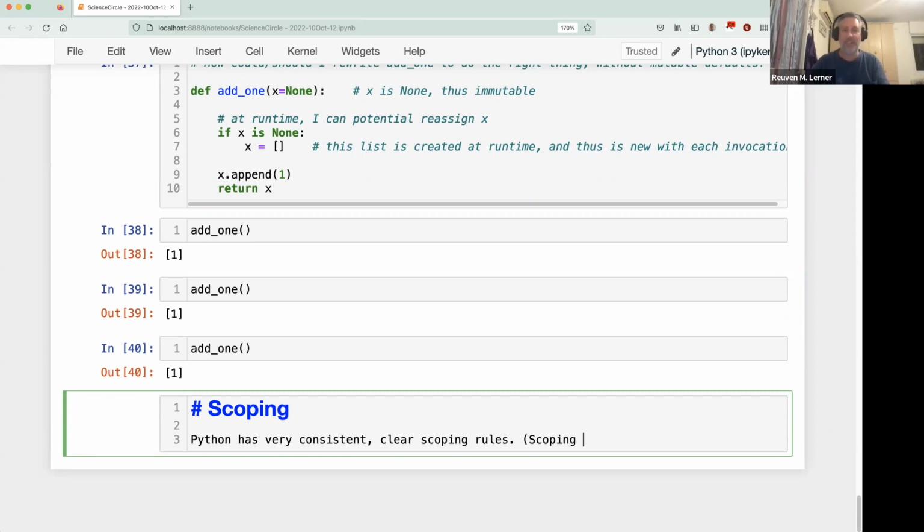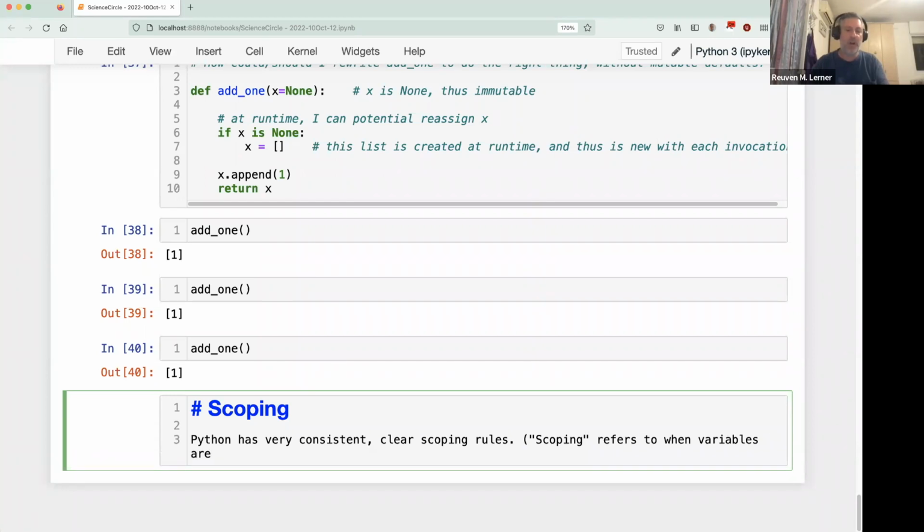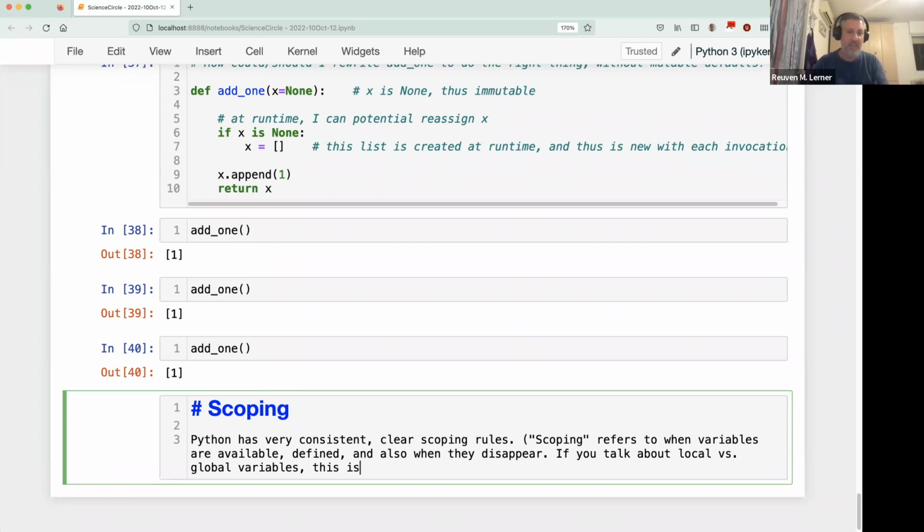And scoping, in case you're not familiar with it, refers to when variables are available, defined, and also when they disappear. If you talk about local versus global variables, that's scoping.